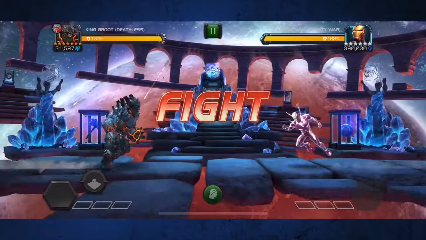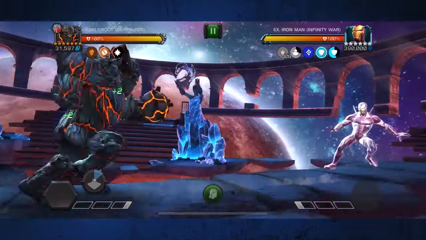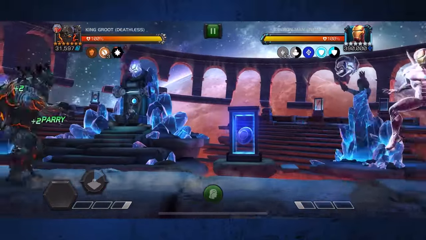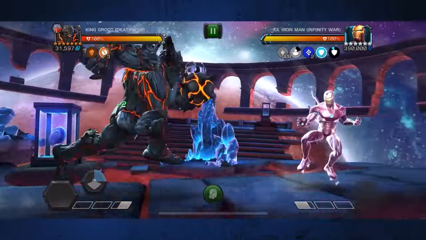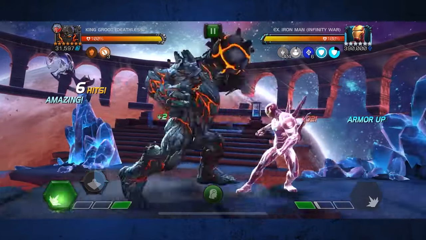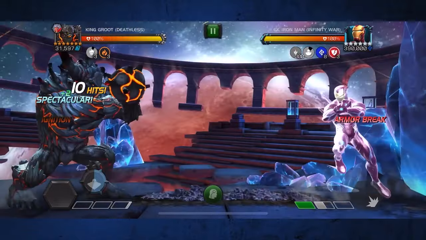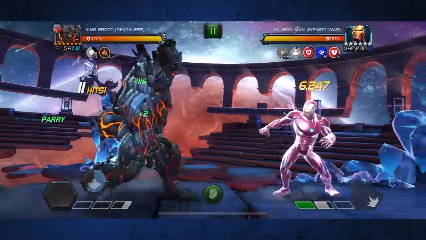Alright, let's turn up the difficulty level a little bit more. This is Abyss Iron Man Infinity War. He is a tech champion who is also tagged as a hero, and therefore one of Deathless King Groot's ideal matchups. Now in this fight in particular, our first goal is to get an armor break applied with a special 1, there we go, and that's going to turn off the Abyssal ability for the rest of the fight.